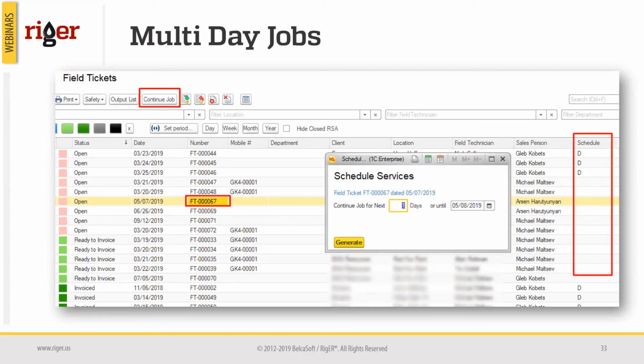Or you can define till what day you need to have this job recurred. So you just set the date and click on generate, and the field ticket itself is copied and distributed upon the date selected. So again, an automation that is still live for the dispatcher and for the whole job.